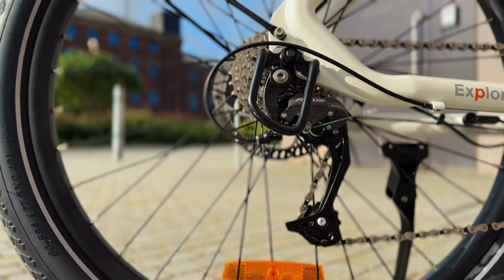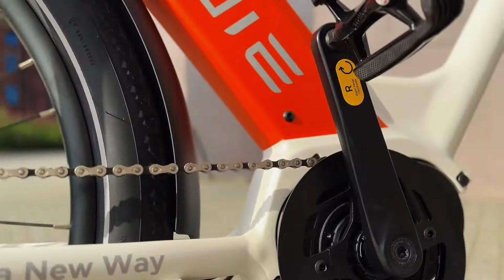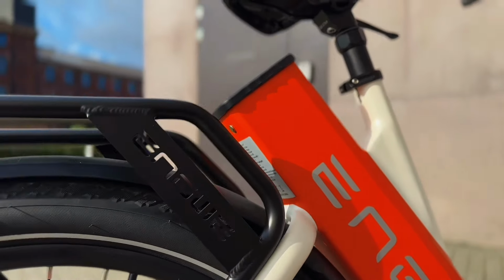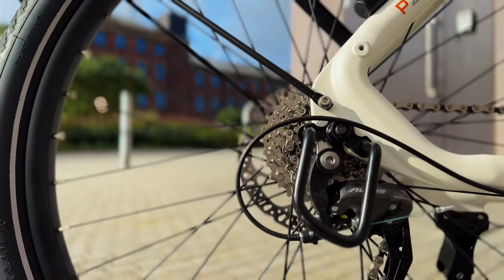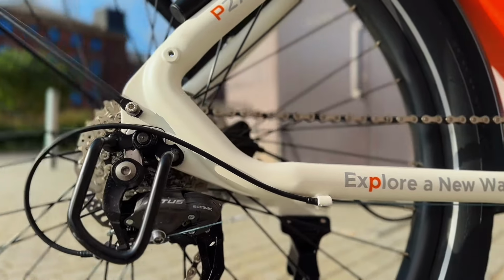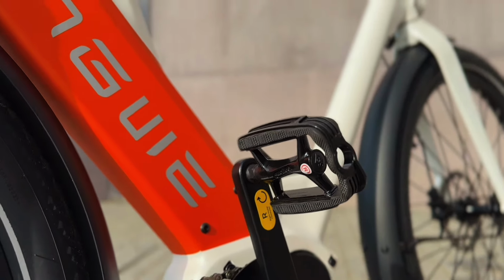So what are we dealing with? Well, we've got Altus there, Shimano Altus gear set, 9-speed. Ananda 250-watt mid-drive motor. It's a fabulous thing. We've got the usual Engwe rack, which is brilliant. You've got the new thickness derailleur guard. They're a lot thicker than the old ones were. Nice grippy pedals. I actually like these. They're a bit wider than the ones that they normally put on.